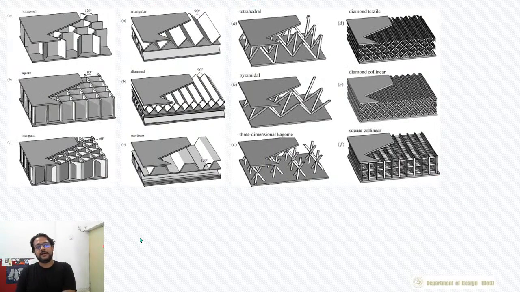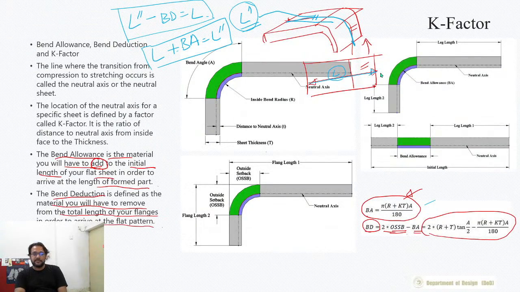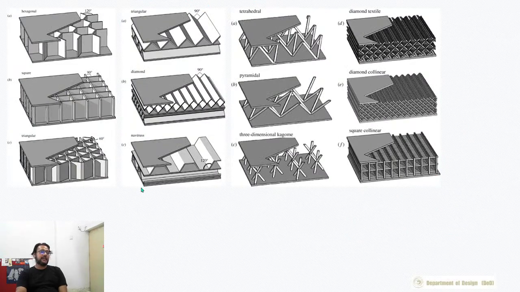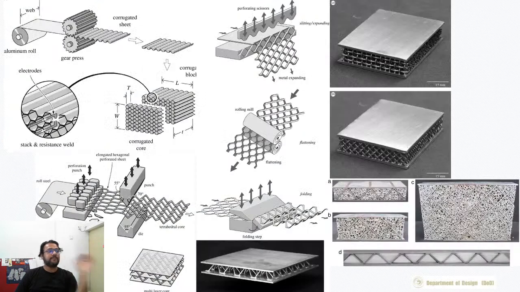Right. So that was about the sheet metal, some of these terms which were important to you. And besides that, sheet metal in the most advanced kind of processes have taken the shape of something like this, like honeycomb structures and these kind of structures which are used in airplanes and all of that. I've kept this image for you to know that there are these kind of metamaterials also available, but we'll not discuss this kind of corrugation techniques and all that, except for probably one.